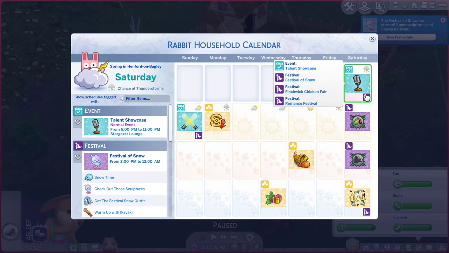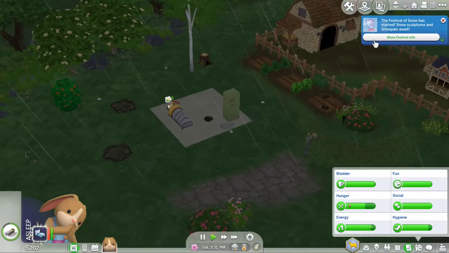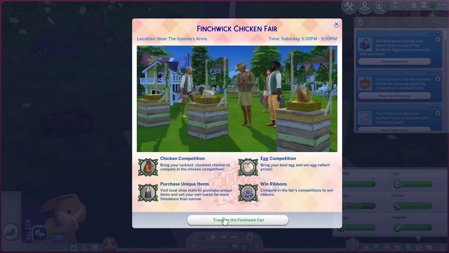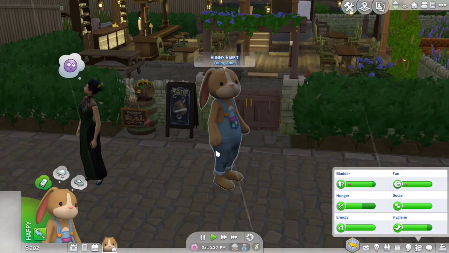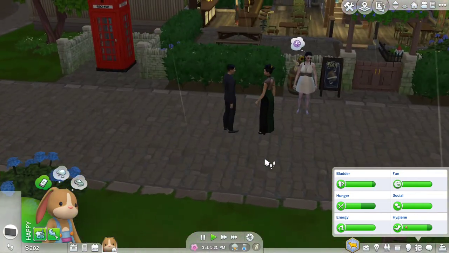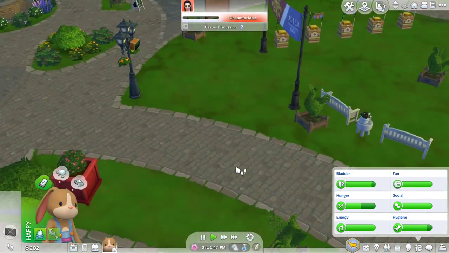Oh yeah, there's festivals today. Okay, the chicken fair is starting. I mean, I don't really have much of a reason to go there, but also maybe it wouldn't be storming there. Alright, yeah, let's go to the Fenchwick Chicken Fair, even though we don't have a chicken or anything. Well, and here we are at the chicken fair, and yeah, it's still storming here too. Just some people yelling outside. Okay, I think it's clearing up a little bit.